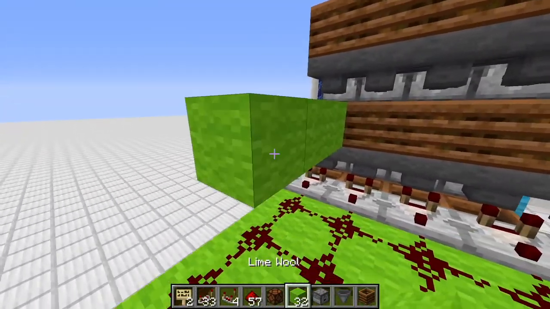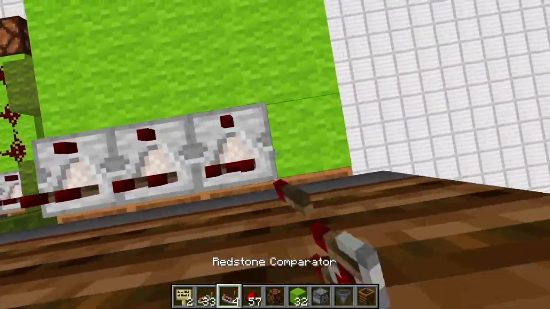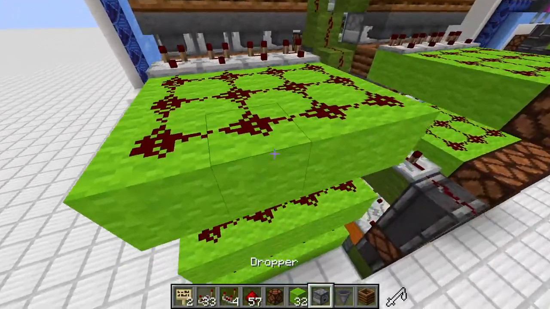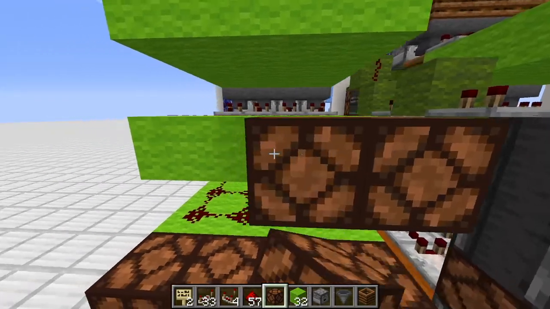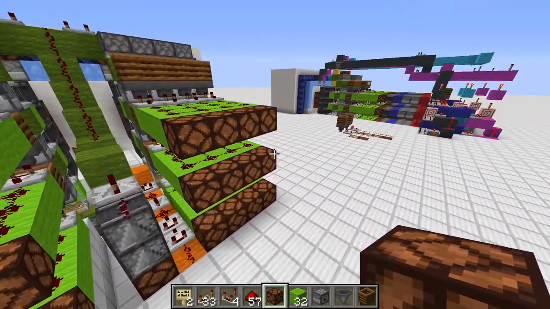Yeah, I know that's kind of the boring part, but at least it's very repeatable and the pattern is clear. Just do it for every slot the same way, then you won't have any problems. Again, some redstone lamps. And that's basically the yellow, the lime circuit done.